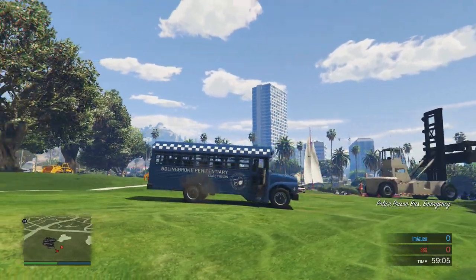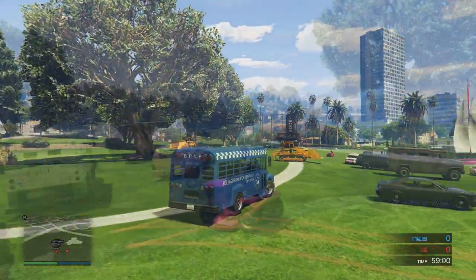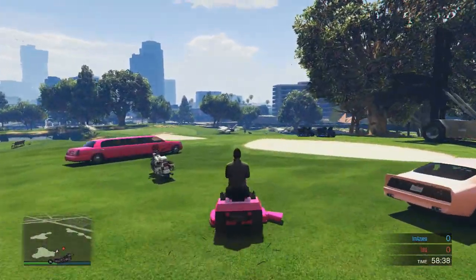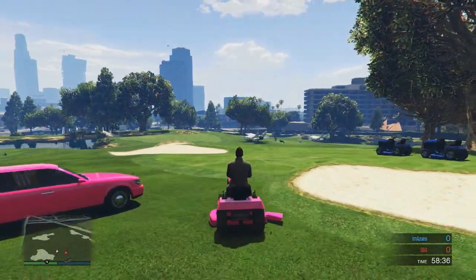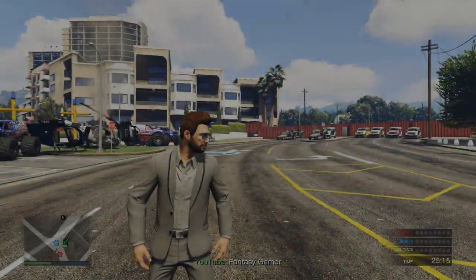Now the whole purpose of this modded mission is to check out some of these vehicles which are either very difficult to find online or cannot be obtained online whatsoever. You can of course go ahead and use this as a team deathmatch as well, but the whole purpose is to have fun with some of these vehicles with a few friends. So anyway, let's move on to the second modded mission.